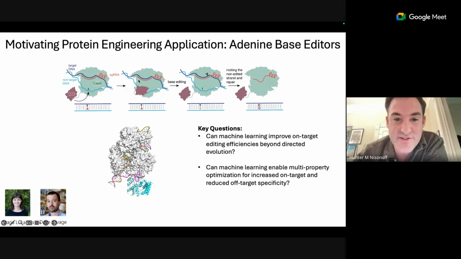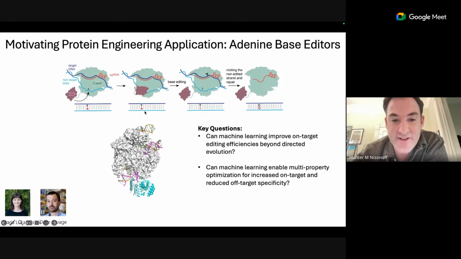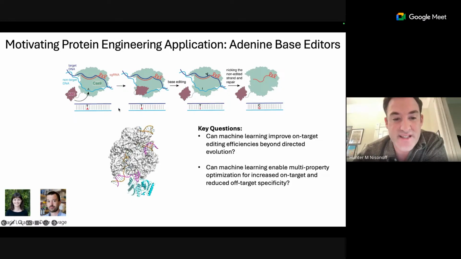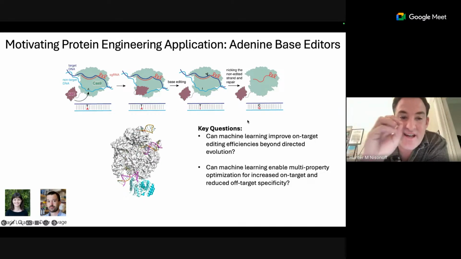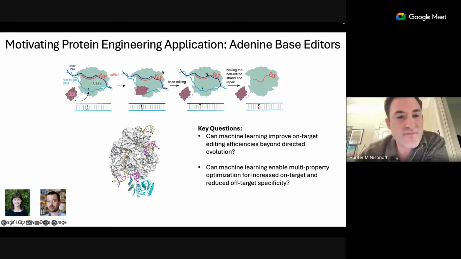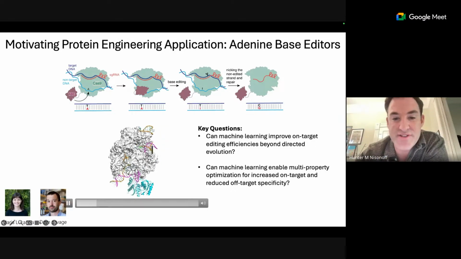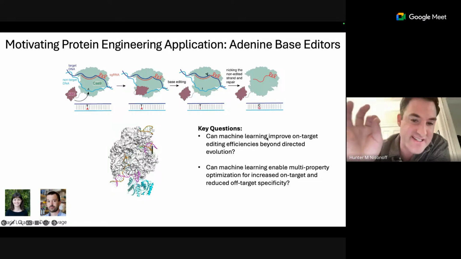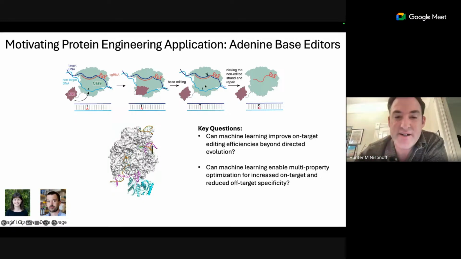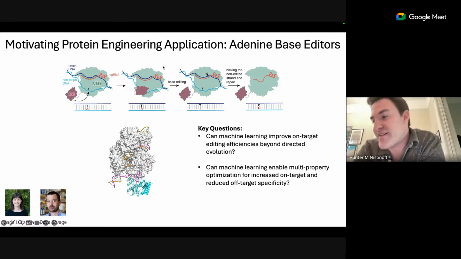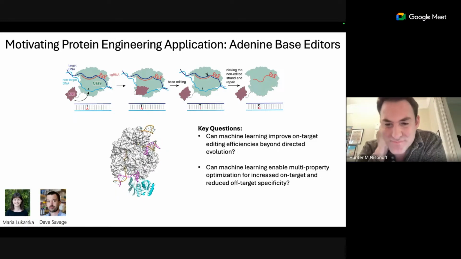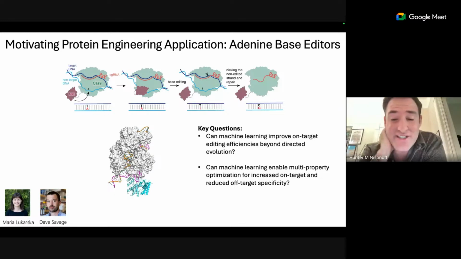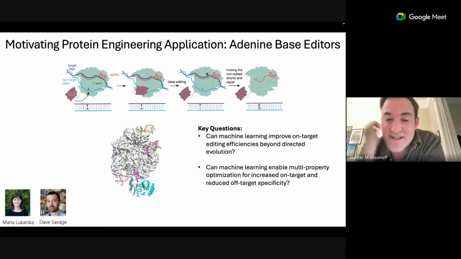But instead of introducing a double strand break, this base editor will come in and it'll catalyze a specific mutation, in this case from an A to a G. So if the base editor sees a specific A residue in this genomic window, it'll catalyze this mutation from an A to a G. So it can make very precise single mutation edits in the genome. And so, this is a very high potential enzyme that has a lot of great potential applications to DNA engineering, but its properties could be improved for clinical applications.